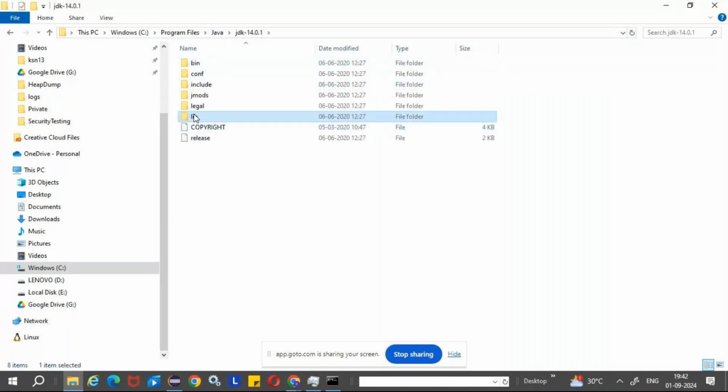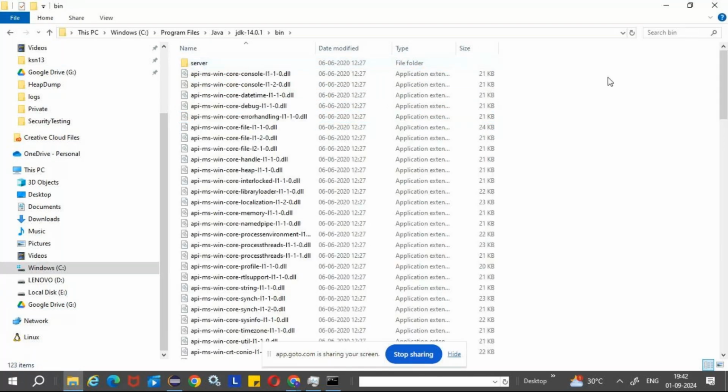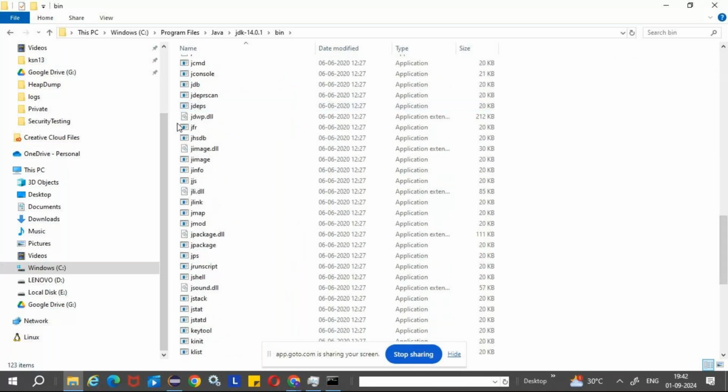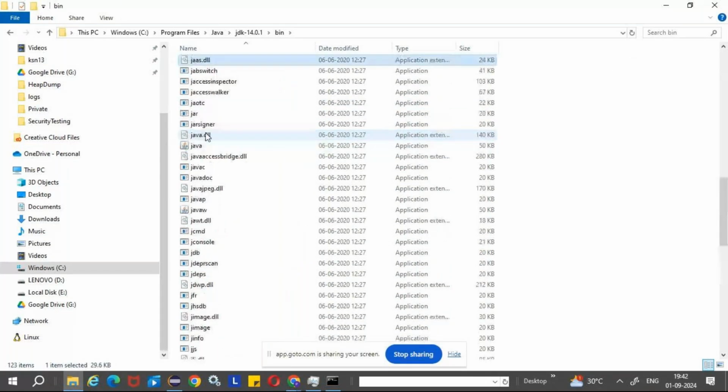You'll have the libraries, all these configurations, everything. If you go into bin, here you will have java.exe, and then you'll also have other tools like jconsole, jmap, jstack, all these things we will be using later for taking the heap dump, thread dump, and Java monitoring. All these things are going to be available inside the bin.